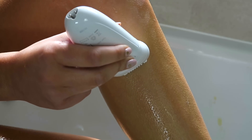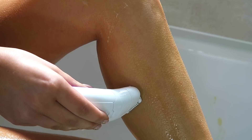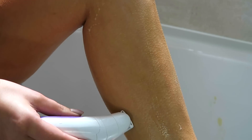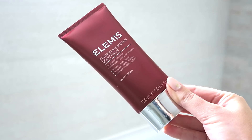If you haven't tried epilating yet please just give it a go and see it isn't as scary as you think it might be. With the Silkepil 5 it removes hair four times shorter than waxing, so you don't have those in-between days where you have to wait for your hair to be completely visible before you remove it again.